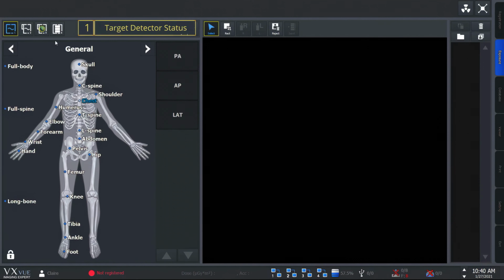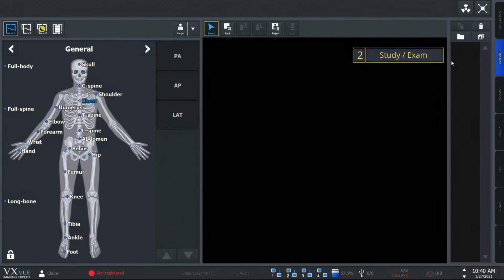First, see if the target detector is ready and connected to the viewer. These icons here indicate the detector status. You can see if it's wired, connected with Wi-Fi, whether it's active or in a sleep mode. To activate the detector, just click on it and the detector will be connected within 20 seconds. As a side note, please check if the icon is beeping, as it indicates that there are backup images stored at your target detector.